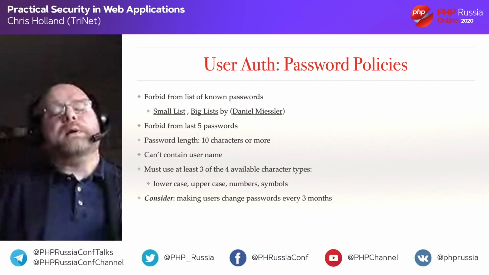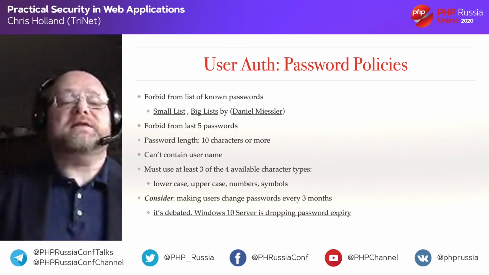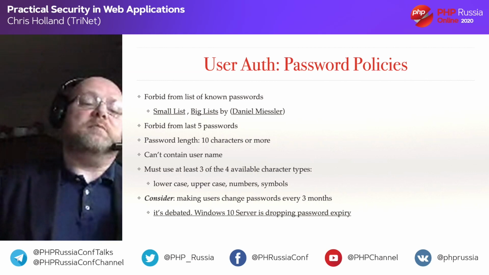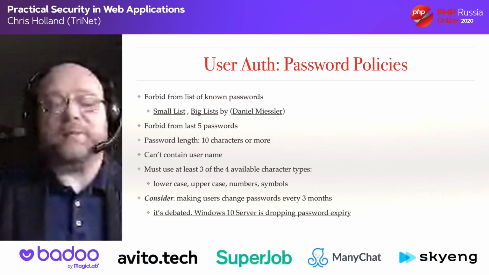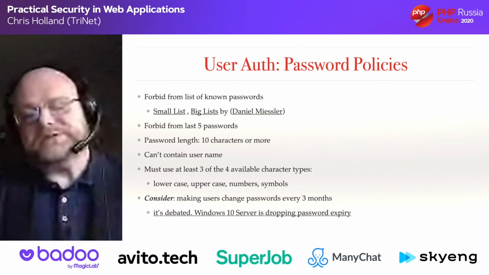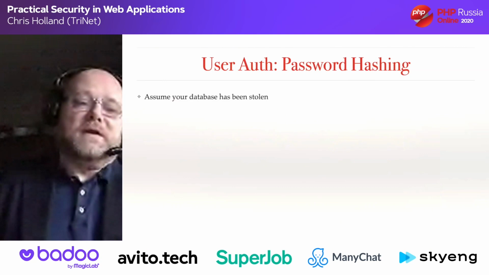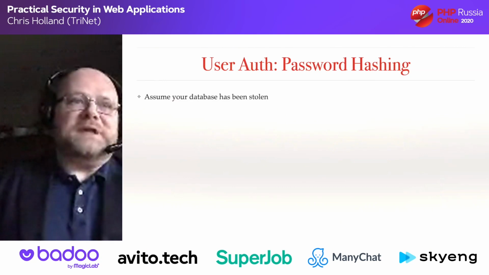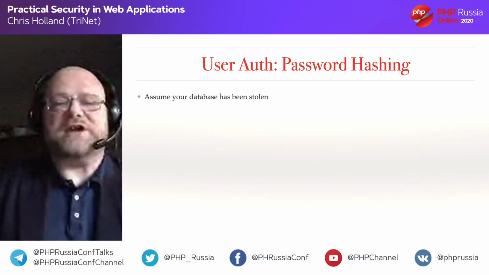You might consider making users change passwords every 3 months. However, as a practice, this is being questioned. Windows 10 server is dropping password expiry. So something to keep in mind. Now let's look at password hashing. So obviously, you never store the password in clear text, and this is where password hashing comes in.